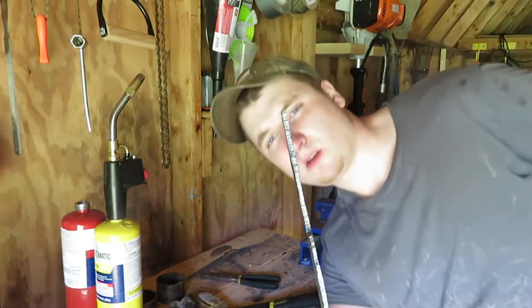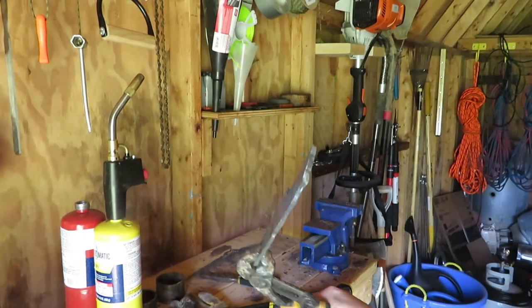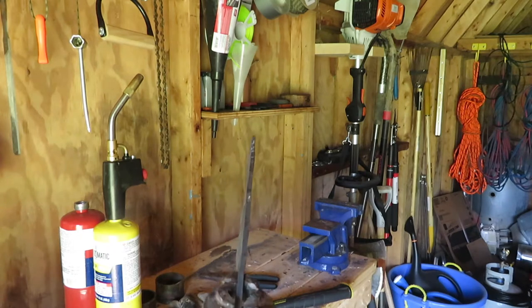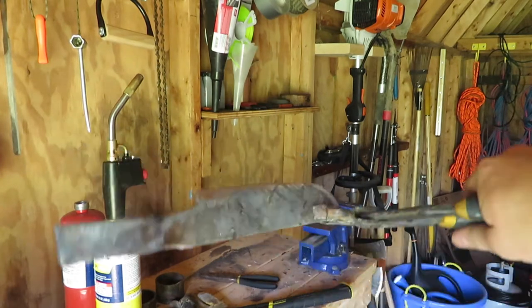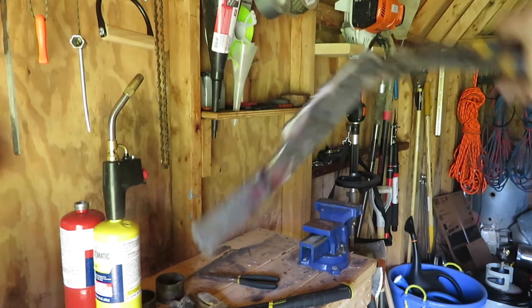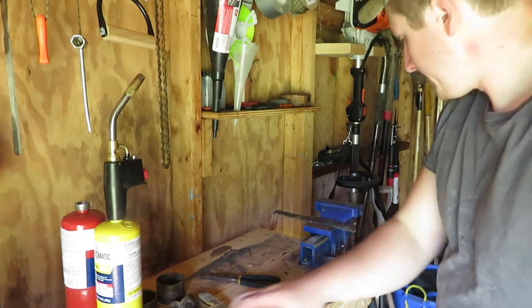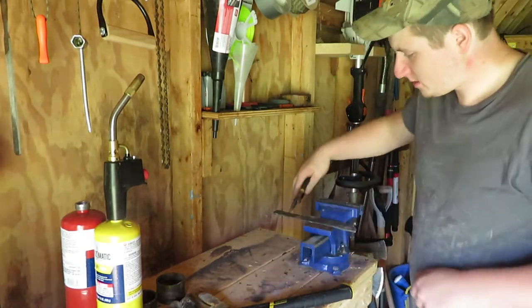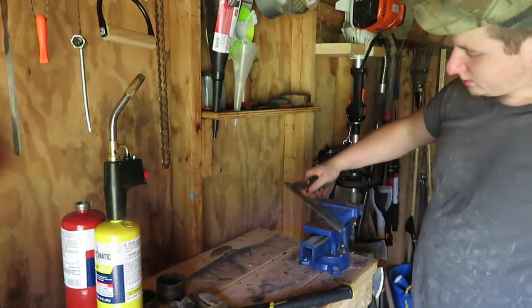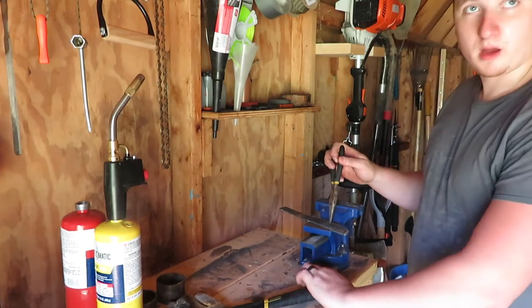Yeah, so you can see the bend is pretty much gone. I mean, I'll work on it a little bit more yet. A little bit of tweaks yet to do. A lot of tweaks yet to do, actually. And then I'll make it look pretty, and then I'll heat it up, quench it, harden the blade. See if you can make a pretty little knife.